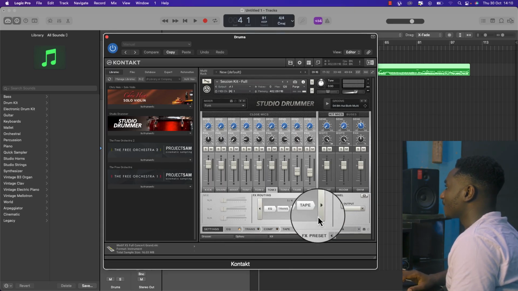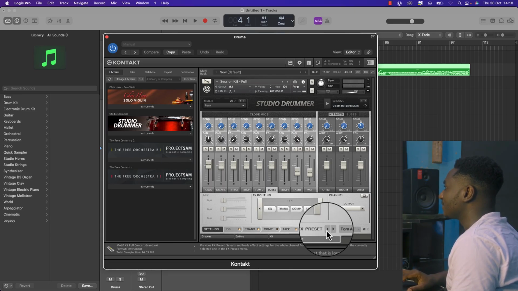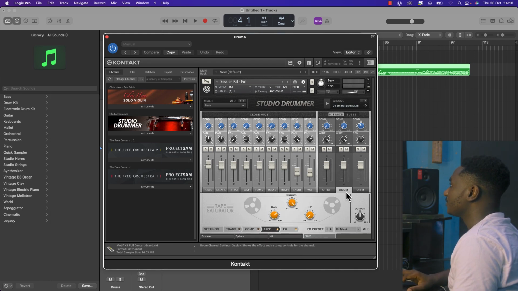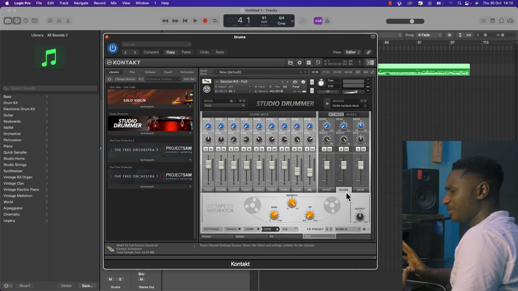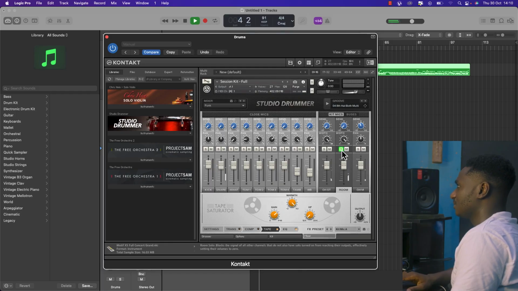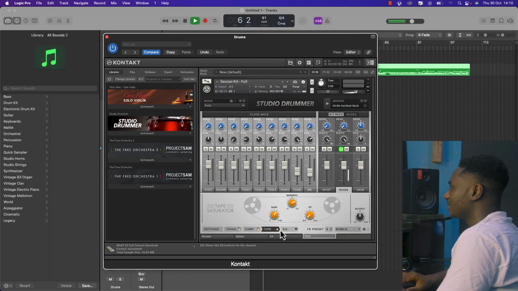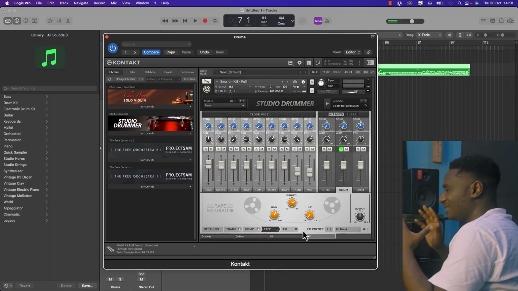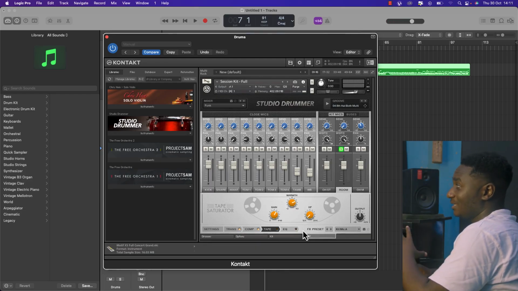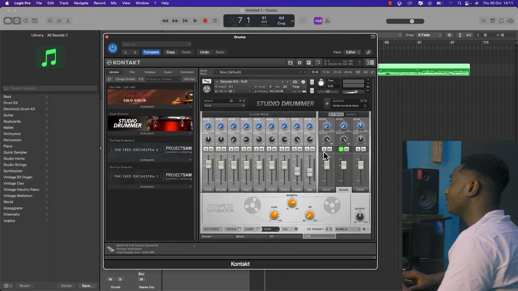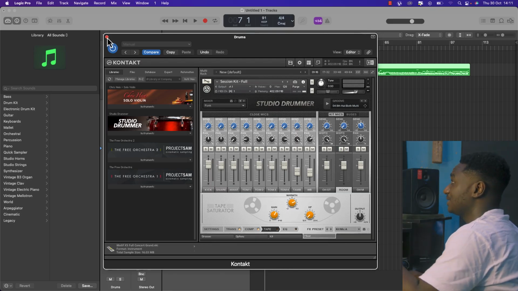So I don't know why that happens, but for the room, let's play the rooms and you hear how it sounds. Now if I just change this preset, go to preset B, come back to preset A. I don't know if that makes sense, but that's just what happens, and this has happened a lot of times, so I know exactly what to do when this happens.